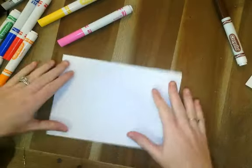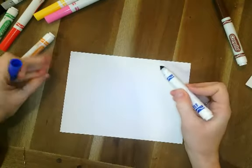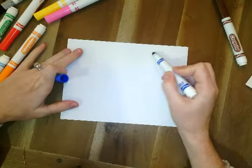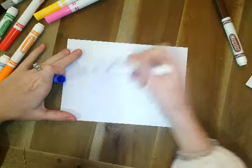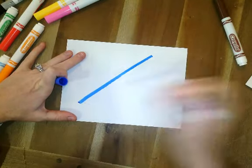I have some little pieces of paper here, and you can hold it the tall way or the wide way, it doesn't matter. Choose a color, and we are going to make a letter B for bird. So I'm going to draw a slanted line, a diagonal line. It's not going to go straight up and down. It's not going to go horizontal. It's going to go diagonal. So I'm going to go just like this.